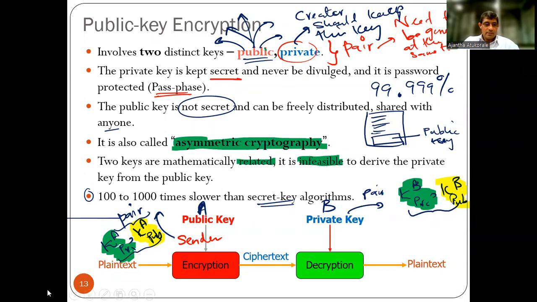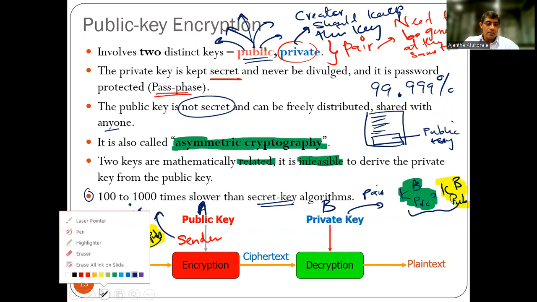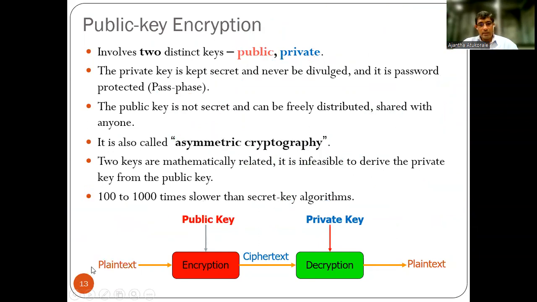Now let me clear what I have written here, because this is what I want to highlight. This is the sender, and this is the receiver. We have the main plain text that you want to encrypt. You use a key, one key you can see here, and then you use the other key to decrypt.